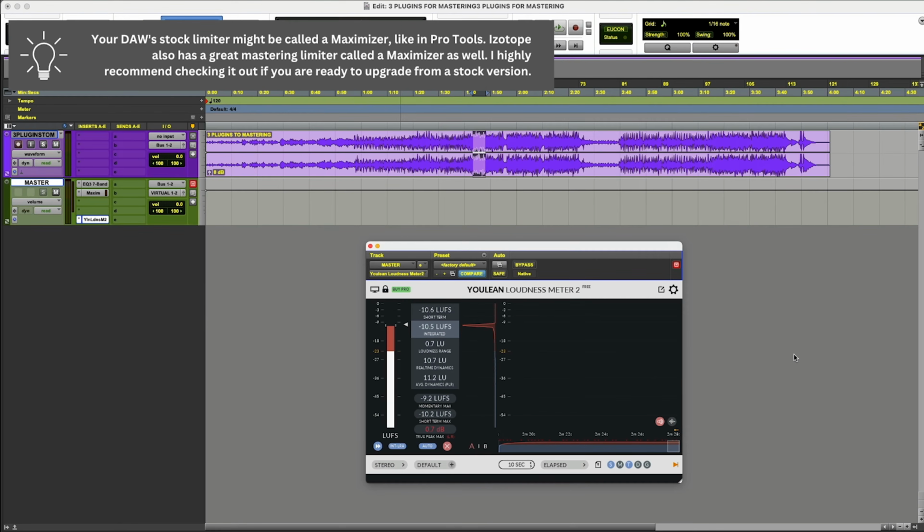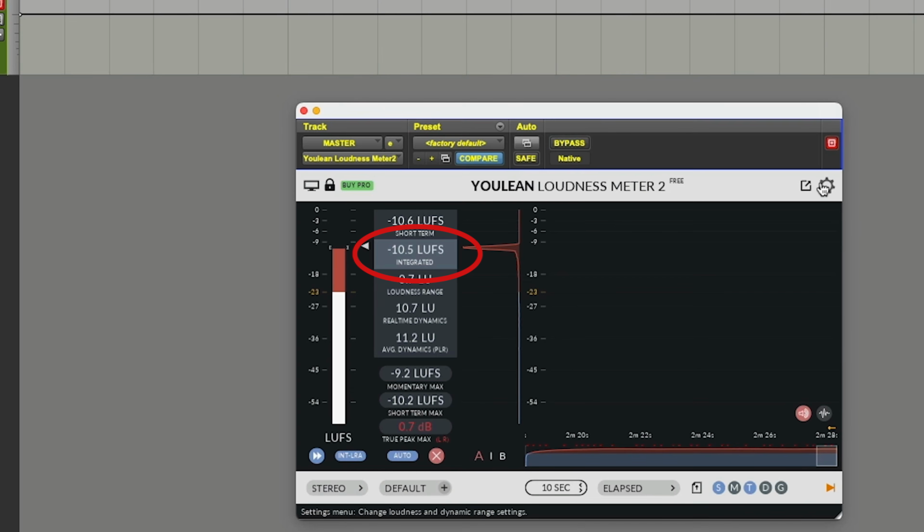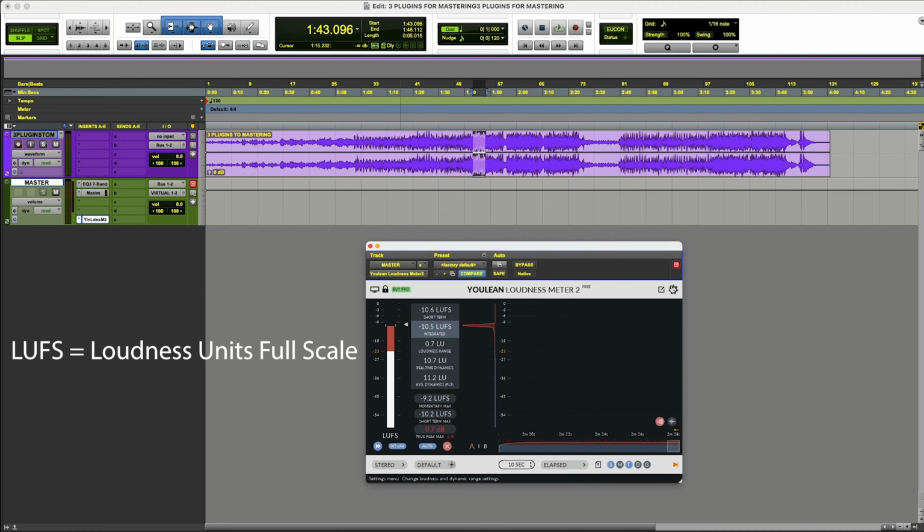When mastering a song, it's important to ensure that the overall loudness level is consistent and appropriate for the intended listening environment. This is where a metering plugin that shows the LUFS levels can be very helpful. LUFS levels are a standardized way of measuring perceived loudness, taking into account the entire audio signal rather than just the individual peaks. By using a metering plugin that displays the LUFS levels, you can ensure that your track is at the appropriate loudness for its intended purpose.